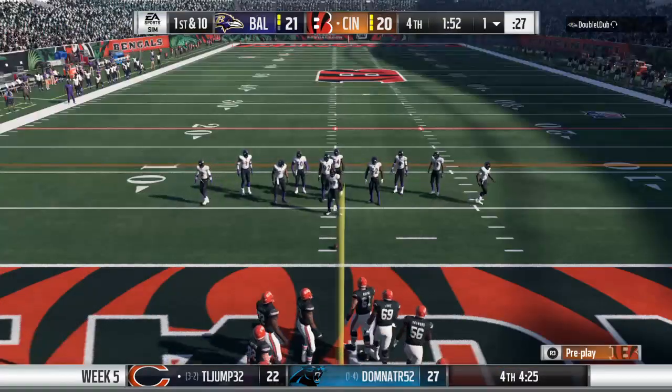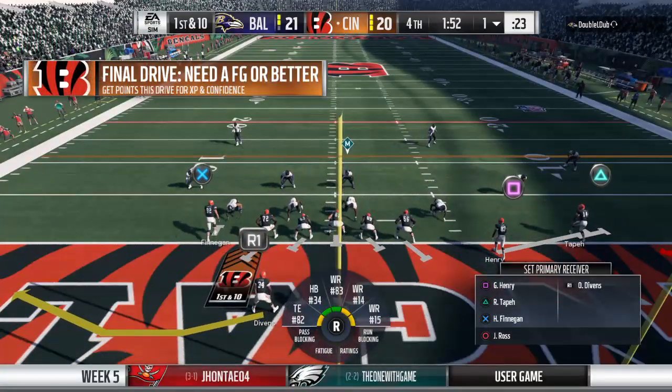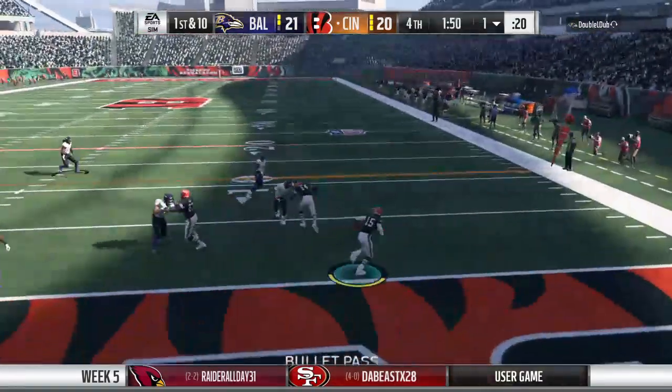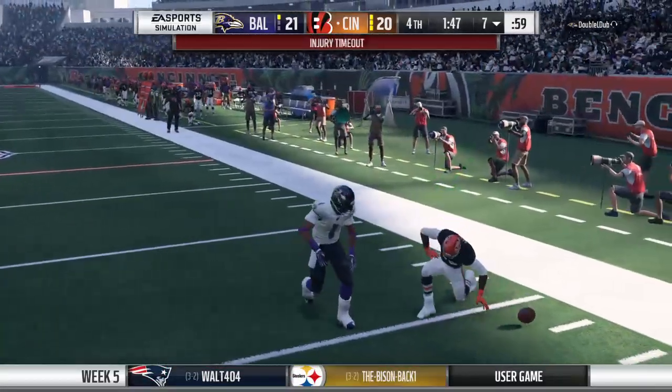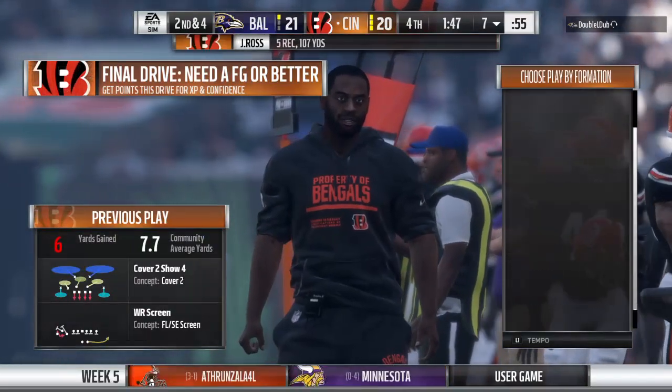And not great starting field position here for the offense. Here we go now. Green 39. Green 39. He'll look to throw. He finds Ross right side. It's complete. Gets out of a little bit of trouble there with a shifty move. He'll take it up past the 6.